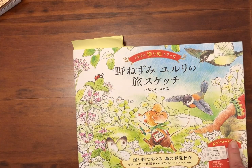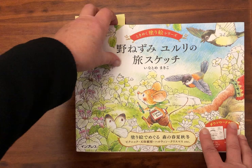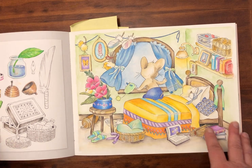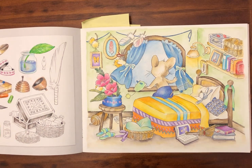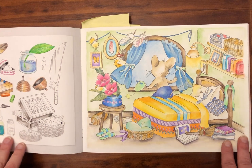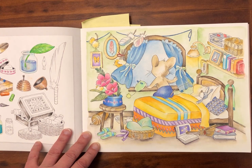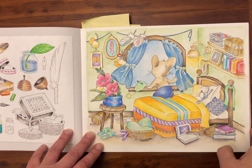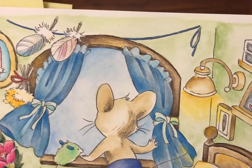The next one is Yururi Sketch Mouse or Travel Sketch. I've seen it translated into various names, by Makiko Inatomi. And please excuse my really scraggy post-it notes here with very rough notes that I've put on there. I started off the month forgetting to write everything down, so some of them I have forgotten a little bit what I might have used. This one was a work in progress and I completed it, so I think I used Derwent Inktense, I know for sure, and it may have been Artex or Faber-Castell Black Edition coloured pencils with it. It could have even been both, I'm not entirely sure with that one.